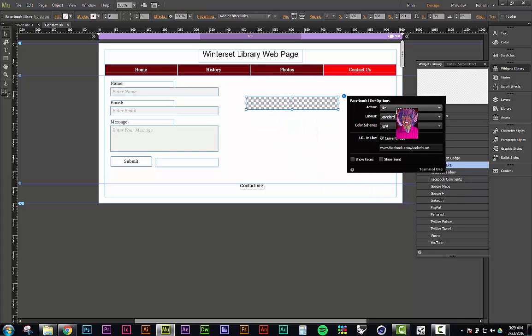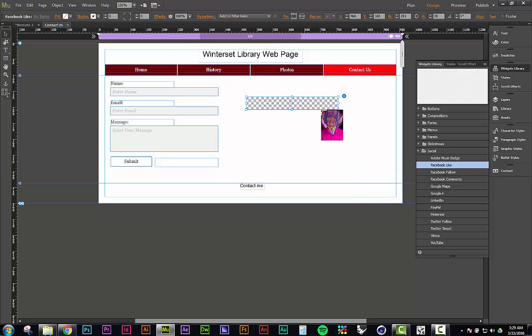The action is like or recommend the page. The layout is standard, or you can have the button count or the box count to show how many likes your page has. The color scheme can be light or dark. URL to like is the current page, but you can uncheck that, highlight this, and insert whatever your Facebook would be.